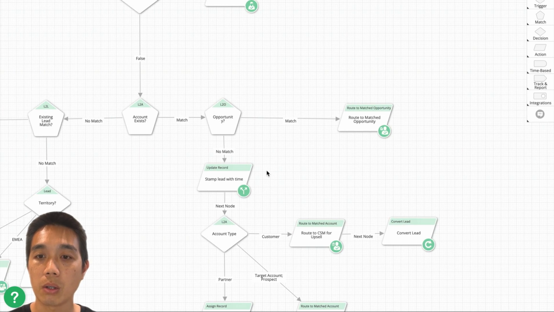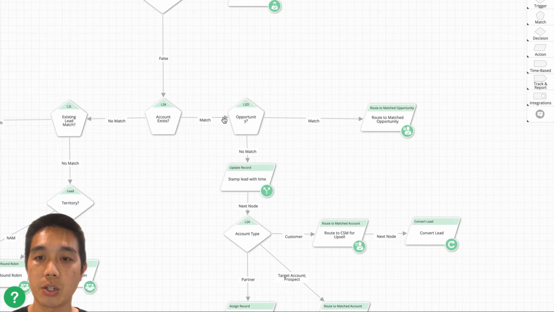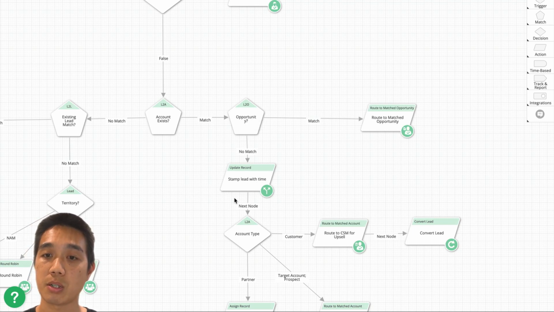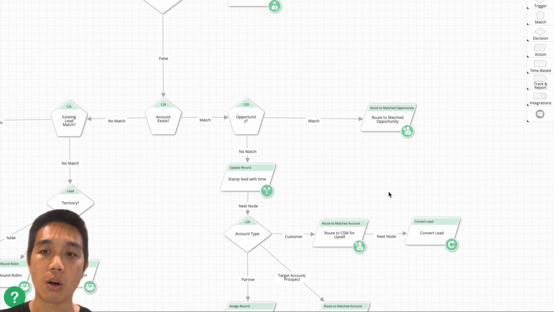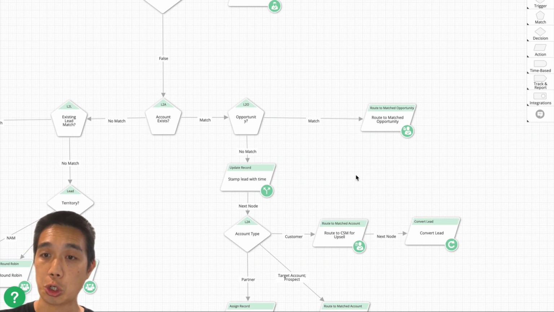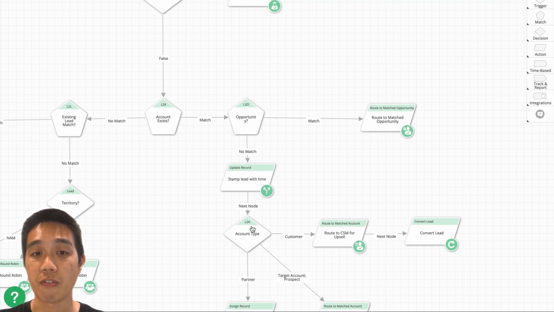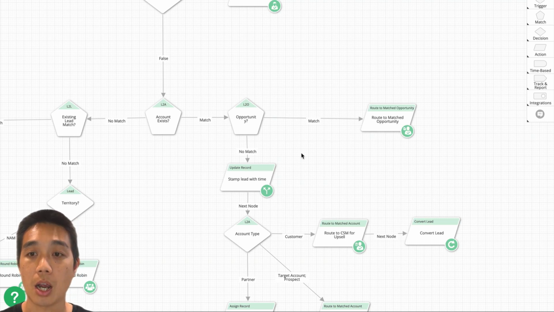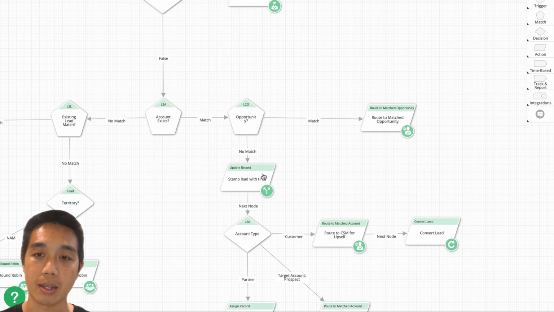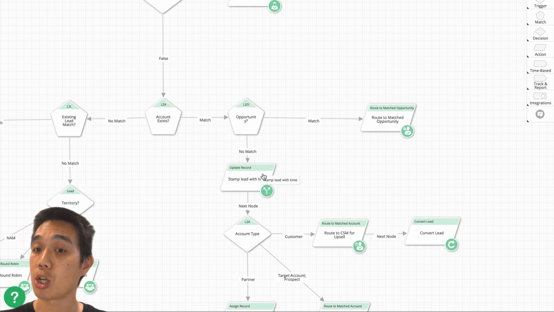Great. So now all lead records that come through this path, if they don't find an opportunity match, will get stamped on that new field that I created with that specific date time when it passes through here. So this field will be populated for all records that pass through this specific juncture in your graph. So now, whenever I want to run a Salesforce report and grab all the records that went through this point in the graph, I simply need to filter for the records that have a field stamped with a date time here. And I also have the benefit of knowing exactly when these records went through. So if I want to do some additional filtering based on some time frame, I can also do that.